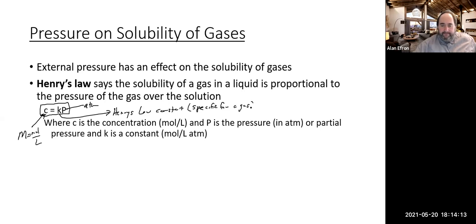So for example, if we were talking about our soda can like earlier, we would be talking about the gas being CO2 dissolved in there. And this is where you can calculate things like what concentration of that gas you should have at a certain pressure, or what pressure you need to keep the concentration of a gas at a particular level, which would be important. For example, in that soda can example, you may need to keep the pressure of your soda can at a specific pressure to allow the right amount of CO2 gas to be dissolved in the liquid part so that when you pop the top, you do have a pretty fresh can of soda. It's not flat from the get-go and stuff like that.